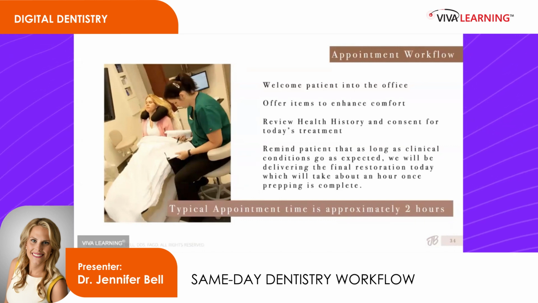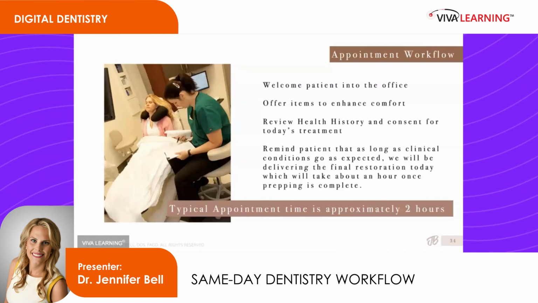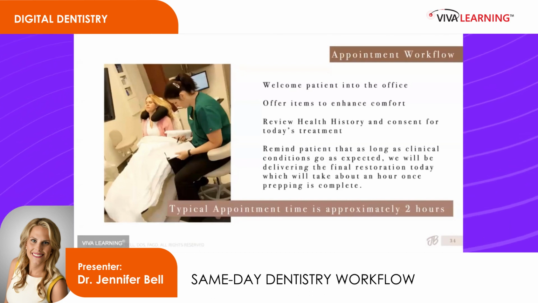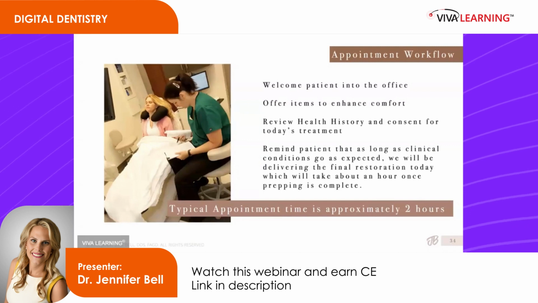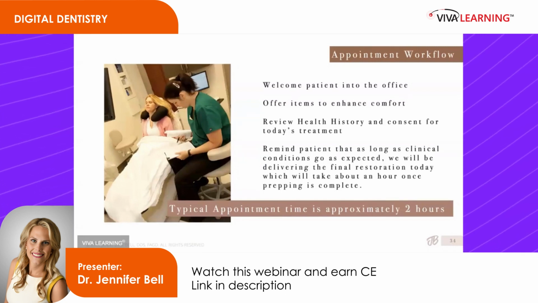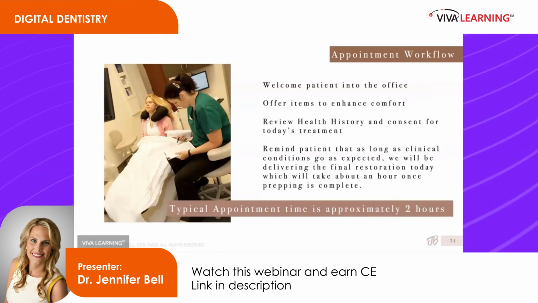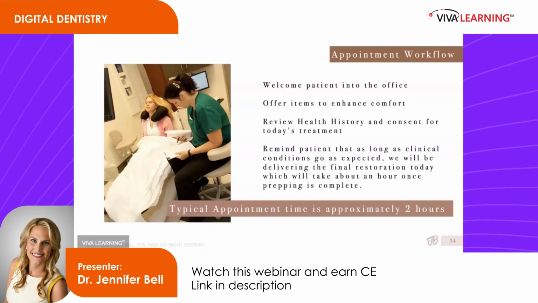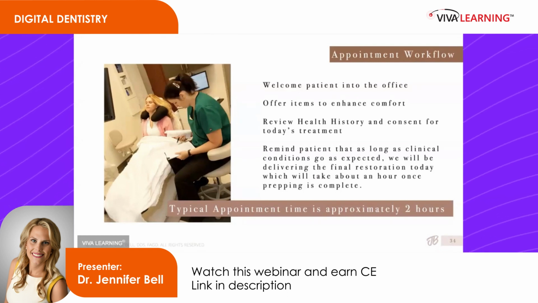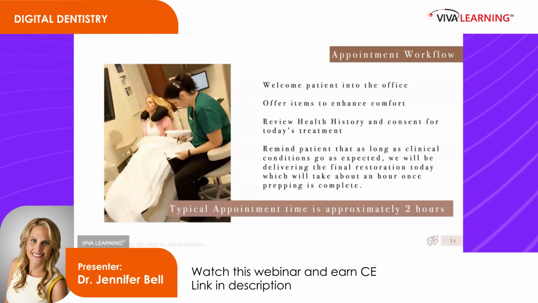We always start by setting the expectation with the patient that they may walk out that day with a temporary crown, that biology is the ultimate dictator of what the decision will be at that time. It is our goal and expectation to try to do same-day dentistry, but we're not always that lucky. And sometimes the technology fails us as well, and we have a glitch or an issue with the technology, and we just have to punt and say, today is a temporary day.